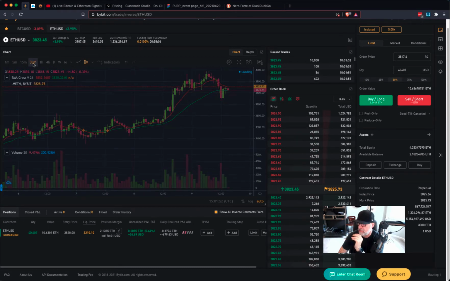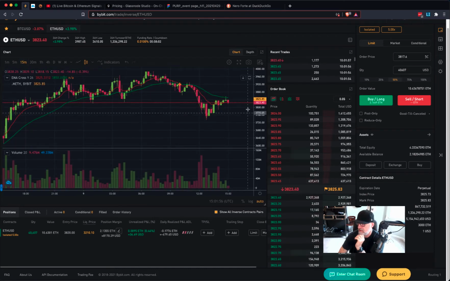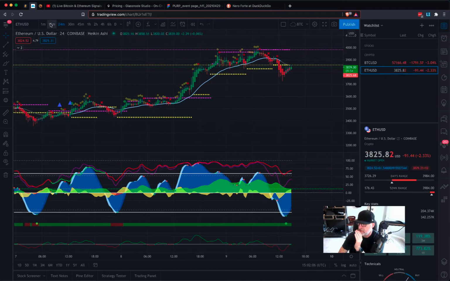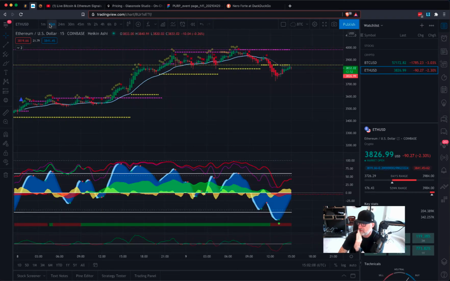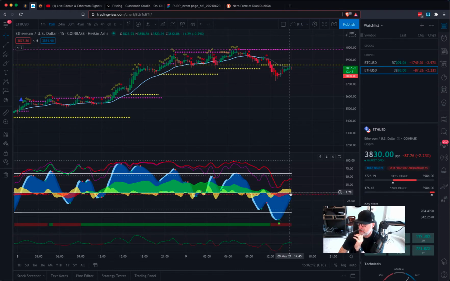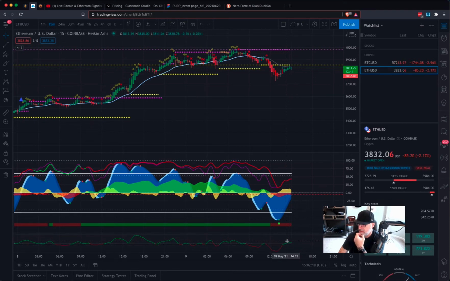If we go back and look at the 30-minute and the 15-minute, yeah, we're starting to get a little bit red here. So I don't want to exit just yet, because MarketCypher is still telling me that we're in a good spot. I really wish this money flow was green, and the Wolfpack indicator might be turning back toward a negative direction.